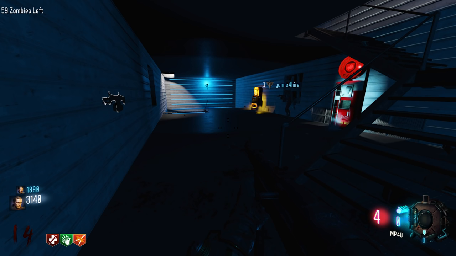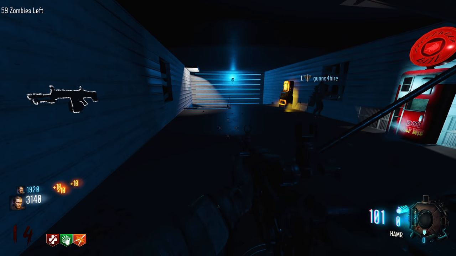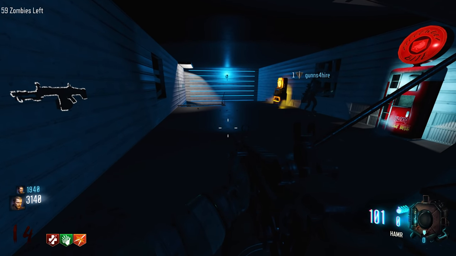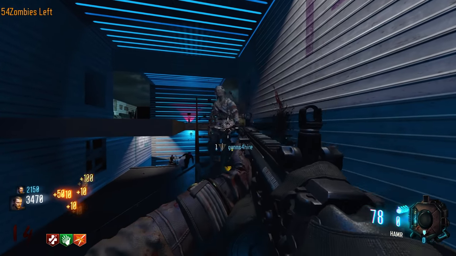I got the MP40, and it's safe up there? No, because there's no gun up here right now. I mean, maybe if we had some pack. No, I know, but I wonder what the spawning is up there. There's two windows. Oh, there is, eh?